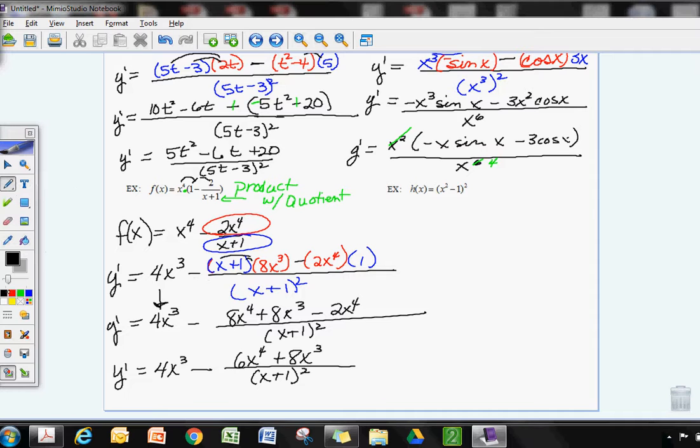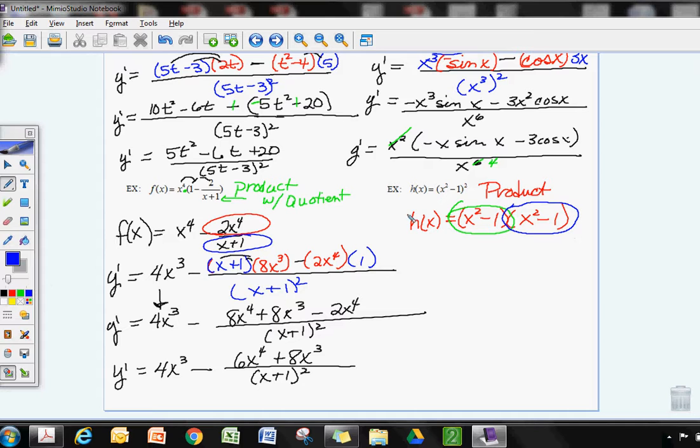This next one is just a reminder to help you. This is product rule. And you're looking at it, you're going, no, it's not. And I'm like, yes, it is. It's product rule. So it is x squared minus 1 times x squared minus 1. That's what that quantity squared means. So I have to do product rule. I have a first term and I have a second term.